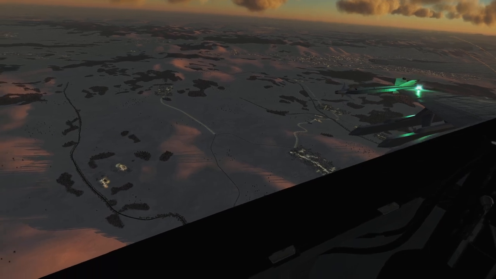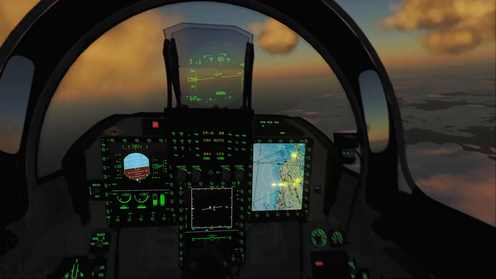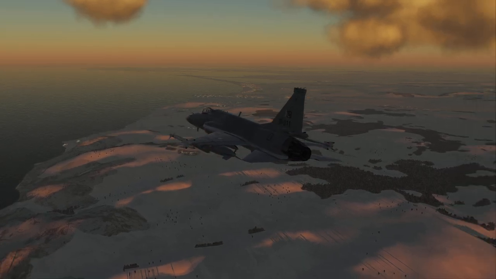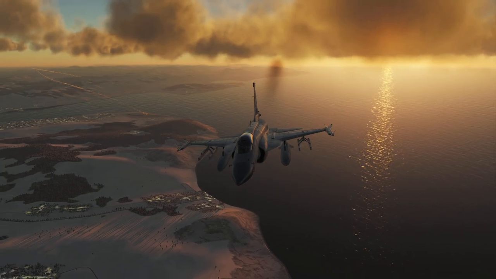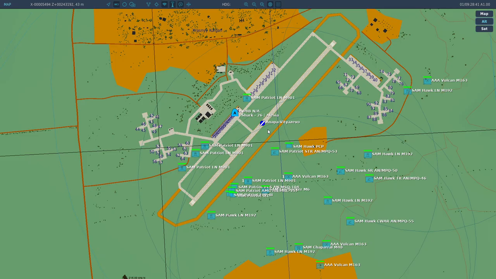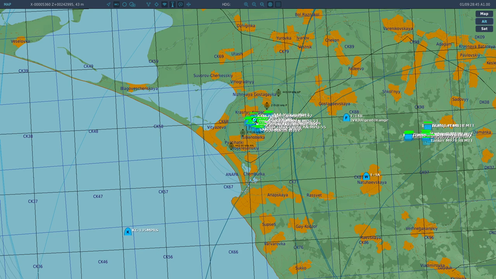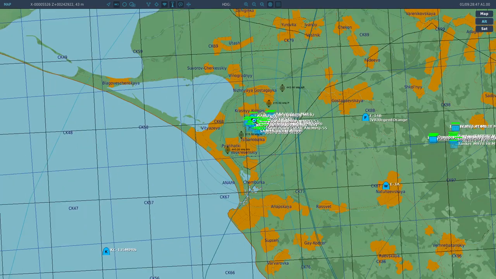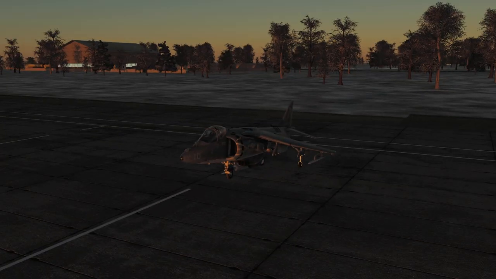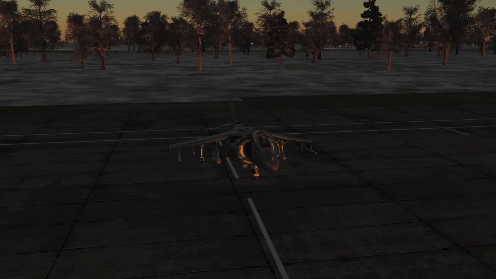Looks like we've got more missiles being launched. Hopefully whatever they're shooting at is something we can avoid. Okay, so the F-14 seems to be airborne. Good. And the AV-8 seems still standing on deck.